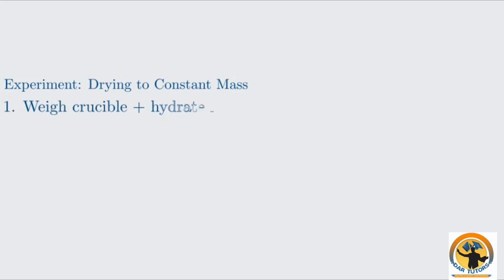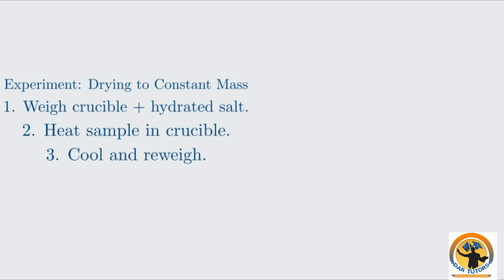We can determine the value of X experimentally by heating the hydrated salt to remove the water. The experimental technique is called drying to constant mass. In this method, you heat the sample in a crucible and periodically measure its mass. When the mass no longer changes between readings, it means all the water has been driven off. This ensures you have the mass of the anhydrous salt. Here we see the dramatic color change that often occurs when water of crystallization is removed. Blue hydrated copper(II) sulfate turns into white anhydrous copper(II) sulfate.